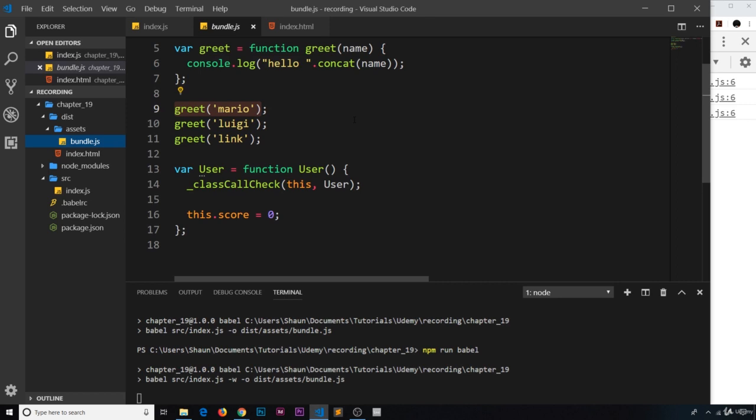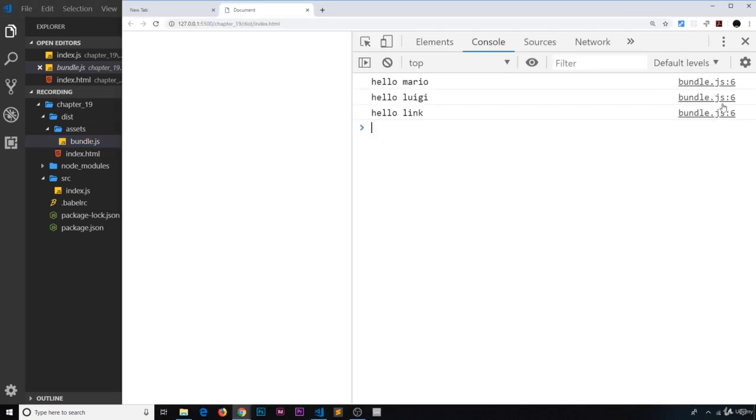So now we don't have to completely rerun the script every time we're making changes. We just do it once to begin with. It watches the file, and then every time we save that file, it automatically updates this bundle, and then obviously updates over here in the browser. So now we have a nice environment set up to automatically convert our code, and now we know a bit about Babel and what it does. I'd like to move on to another tool called Webpack.